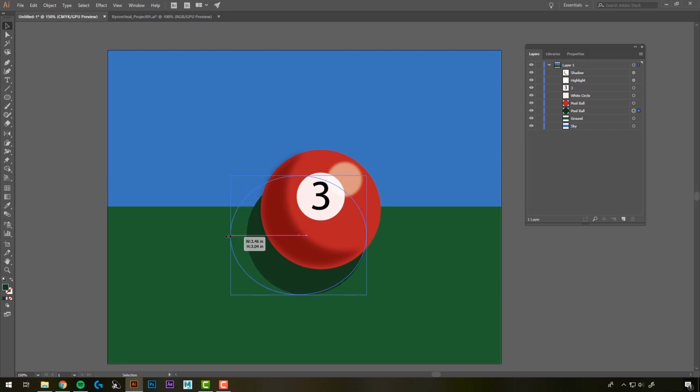So let's just start by stretching it out a little bit. And it's going to take a little bit of experimenting to get a shape that you like. And then we'll just lower that a bit. We're already almost getting the shape we need. With a sphere, it's pretty easy. What we can do to change the shape of our shadow now is use the shear tool.